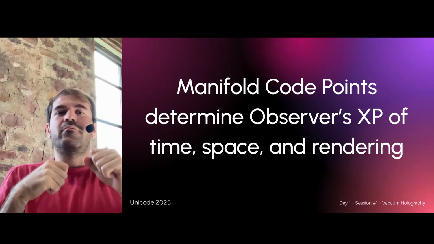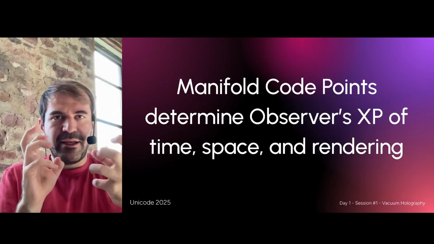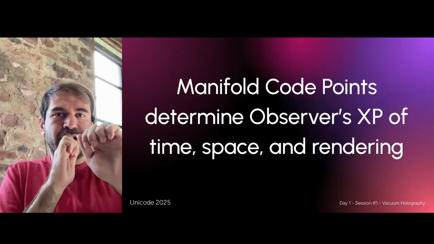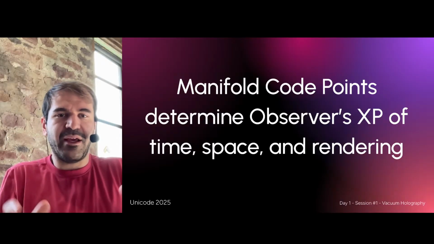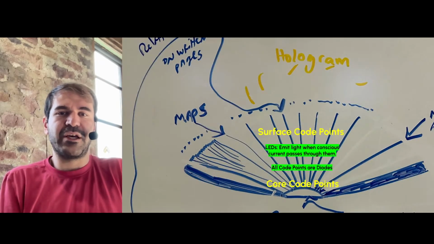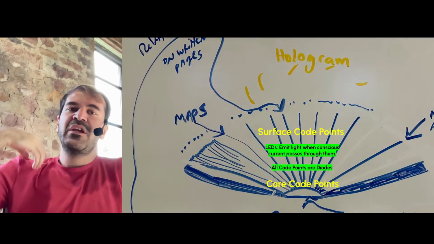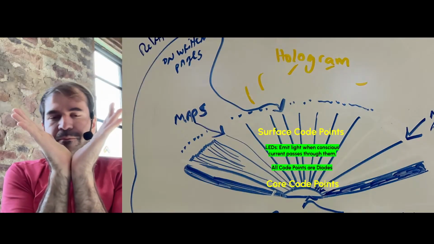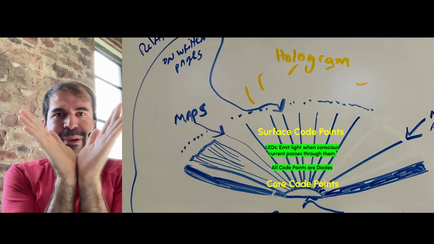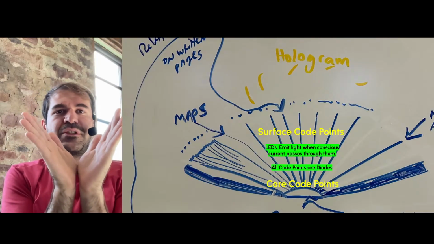So again, based on the quantum state of that observer portal, it's going to dilate its notion of time. It's going to holographically contract or expand a notion of space, and it's also going to render whatever information it's looking at in its perception. So these are some maps that we also drew yesterday. So we have a core code point right there at the binding, at the spine of the book. Those are where the core code points are that we went over, especially in that intro session on what is Unicode.